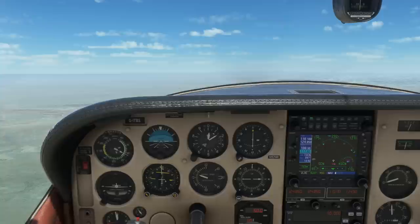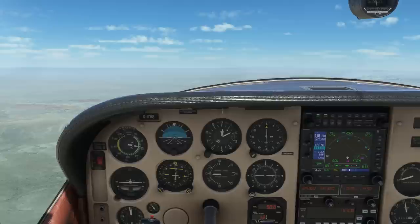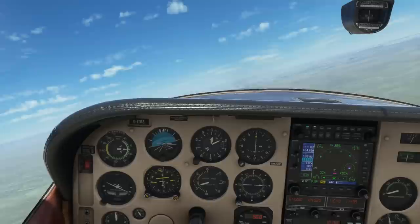So just letting that speed bleed off up at around 10,000 feet, back through 80 knots. We're currently on the glide, but we'll obviously lose some altitude here in the maneuver. And just coming onto the localizer here as well. Just turning back towards the field, keep ourselves roughly on the localizer. Down through 70 knots. Still plenty of aileron authority at these sorts of speeds.